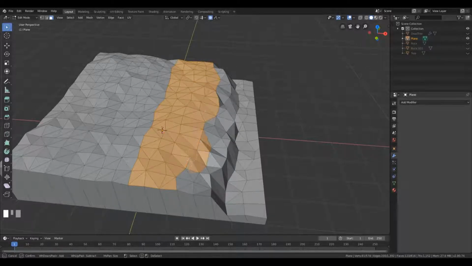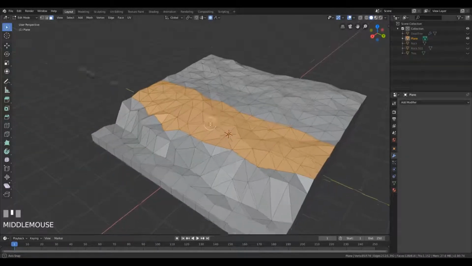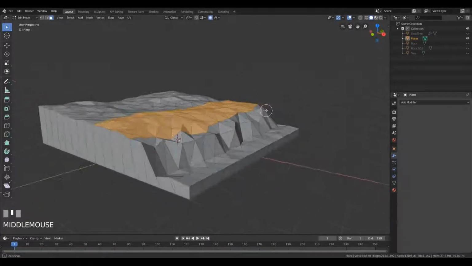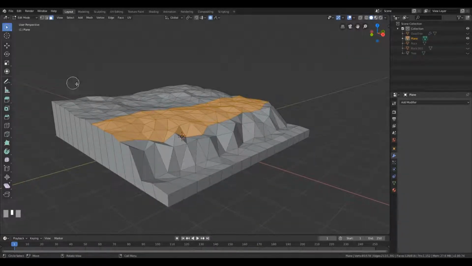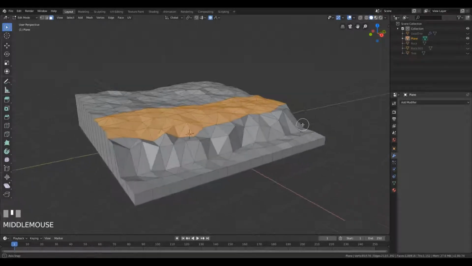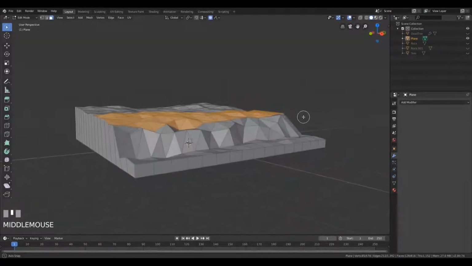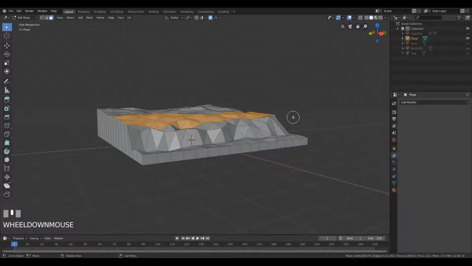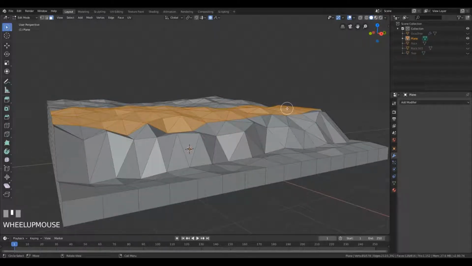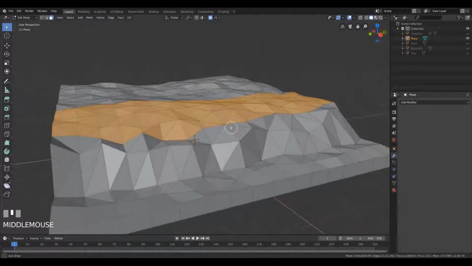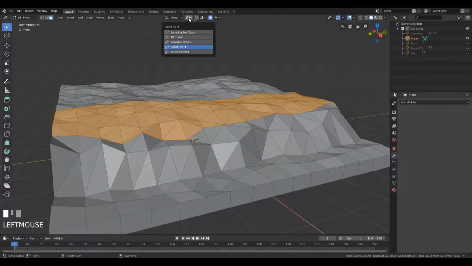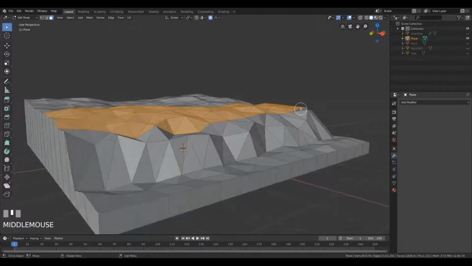I think this will do nicely for a road. So let's go with this. And there is a very simple way to make it flat, and it's by using the scale, which is always relative to the pivot point you are transforming around. And right now we have it set at median point, so it's basically the average median point of all these selected faces, which is what we want.